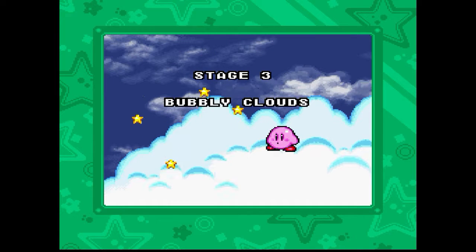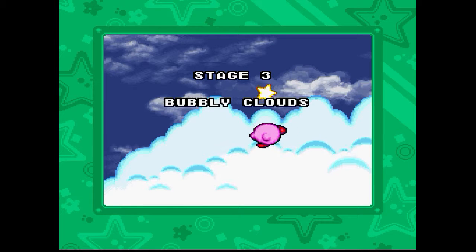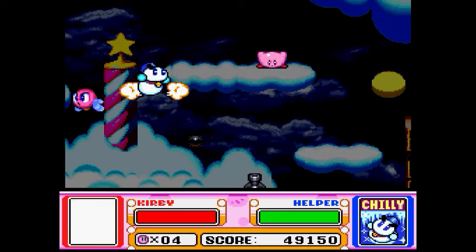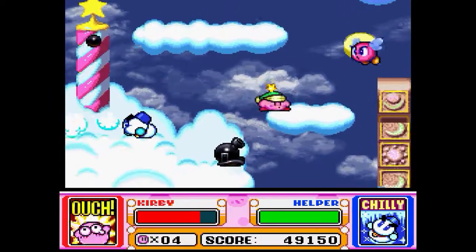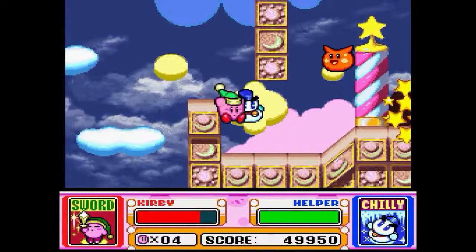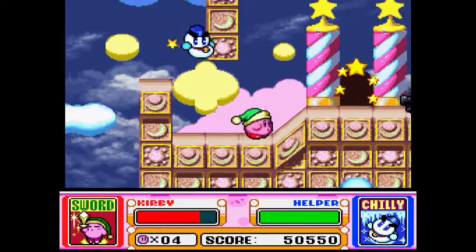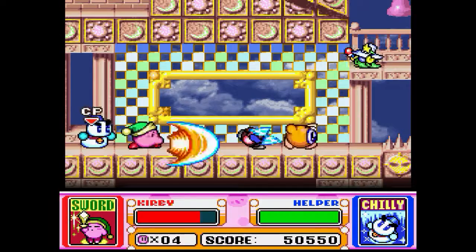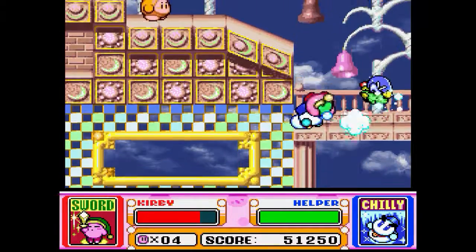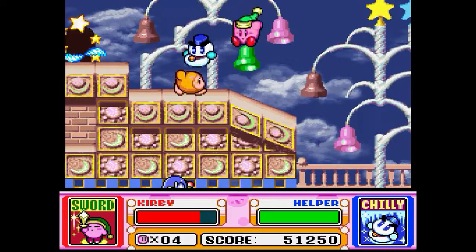Alright, bubbly clouds. Oh, Kirby's such a doof. Now I've got the night power. Pretty nice little power there. Woohoo!